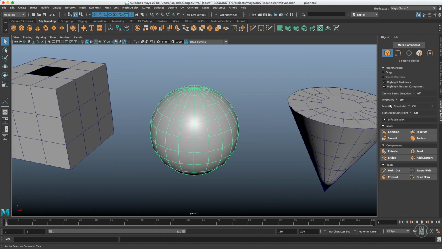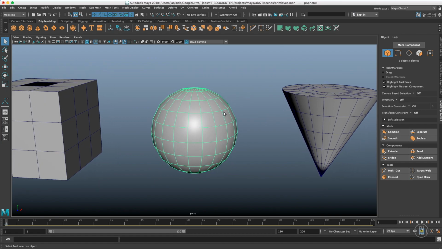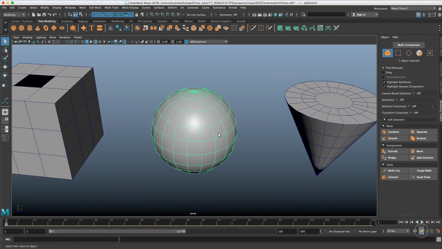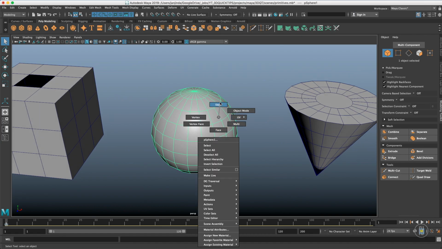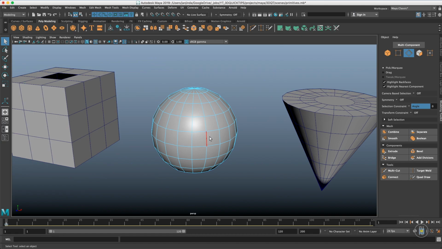We're gonna use this one just because I want to. All these selection constraints in here behave kind of like a filter on your component selection. Let's try with edges. And let's try the first one, which is an angle. Right now you can see that it pre-highlights just a single edge.